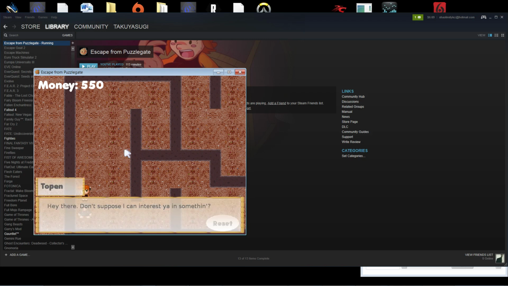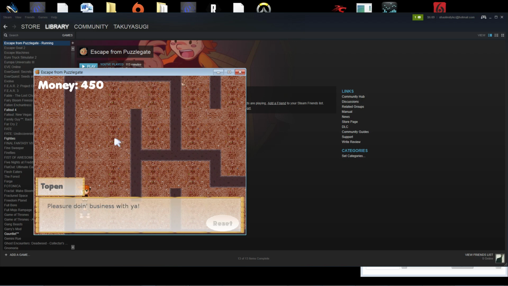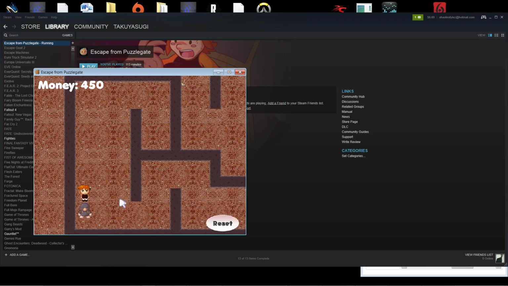Hey there, I don't suppose I can interest you in something. Got a lot of good things here, stranger. So let's see, what do I need? A pickaxe? Pickaxe sounds reasonable. Pleasure doing business with you. So what do I do with this pickaxe once I get it? Do I have it on me now?